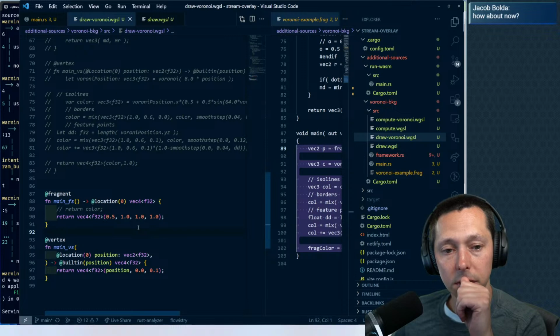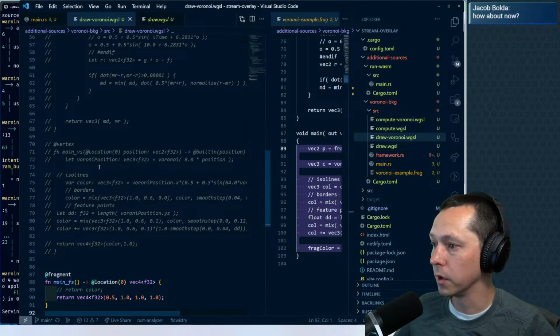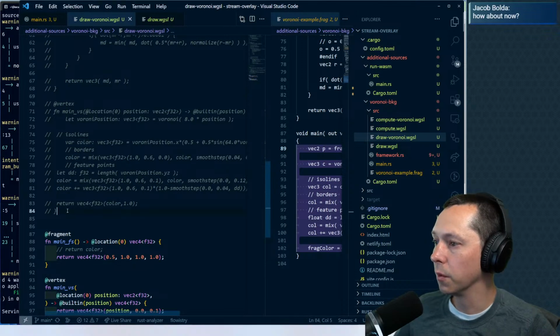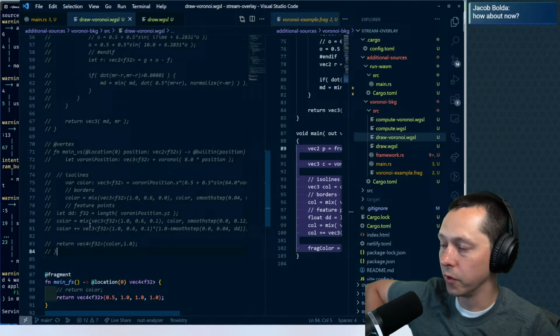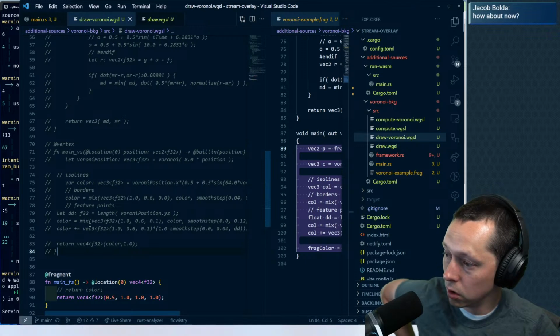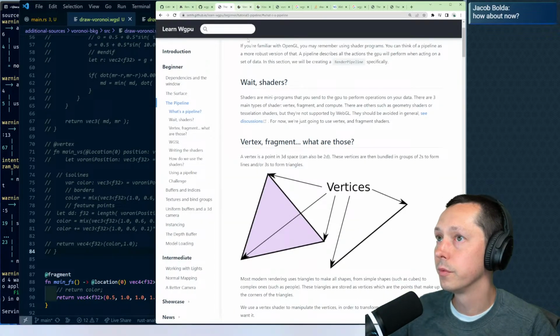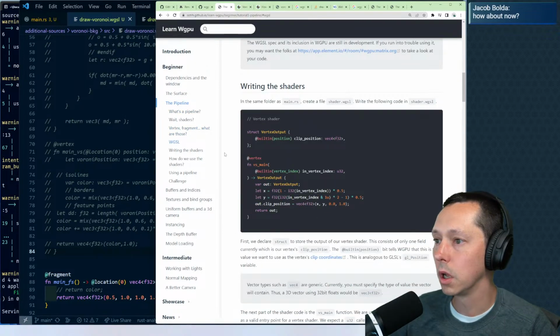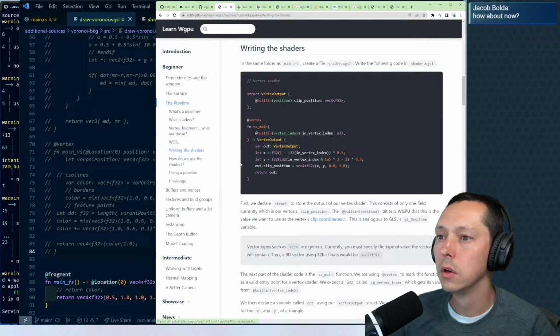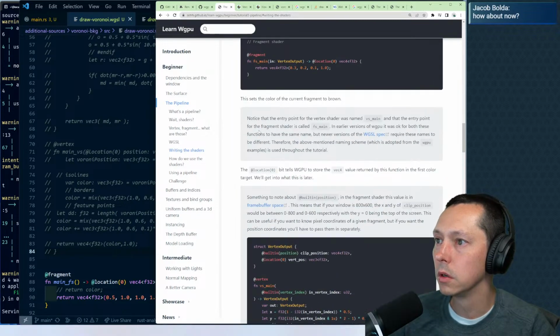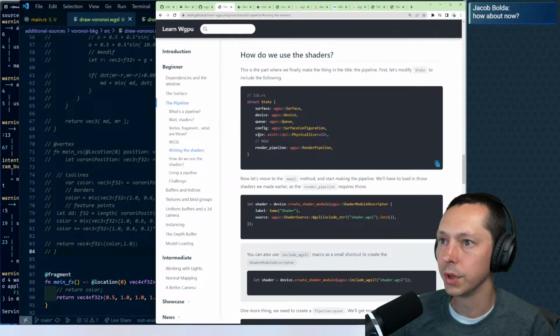That's interesting, because if we look at this main one here, we were setting a color and then returning that color in the vertex. So if we want to use a fragment to do the color, how would we go about that? The fragment shader.